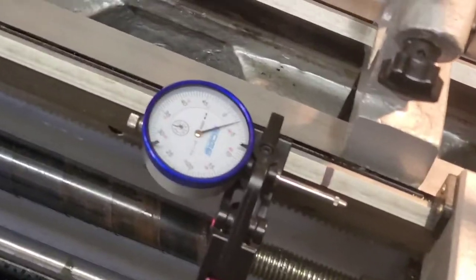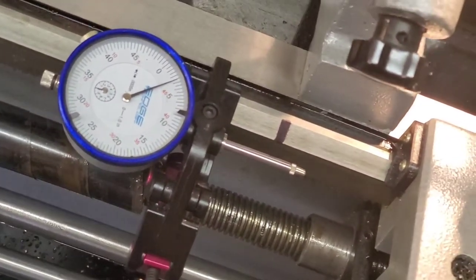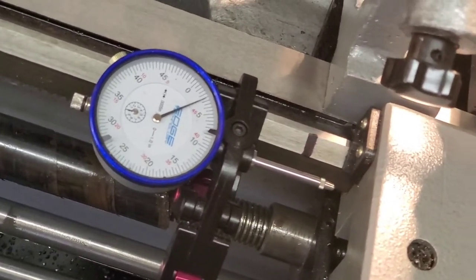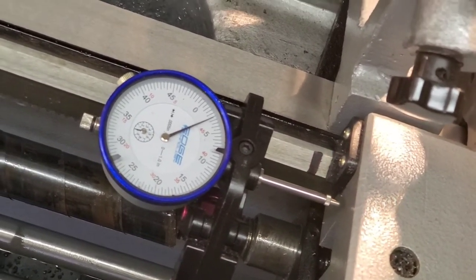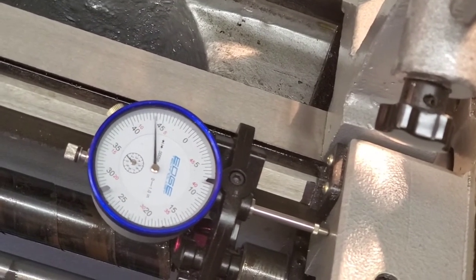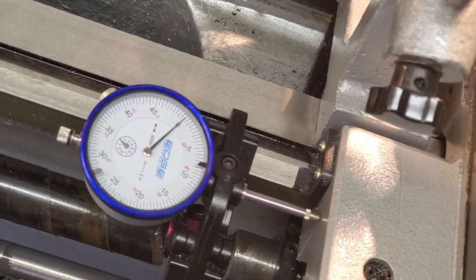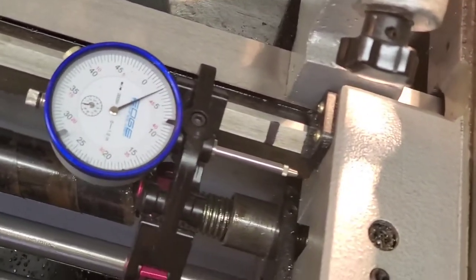I've got my indicator set here, and this will show me. Now I also got a black mark right there on the ways. And this dude comes around, and boom, hit zero. That's my shoulder. That's my stop. So I got that guy set up.